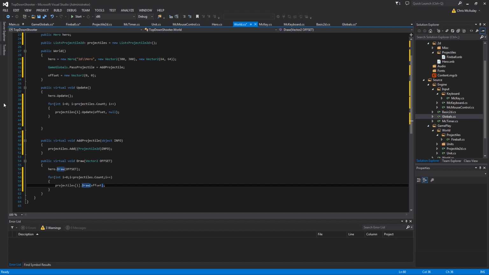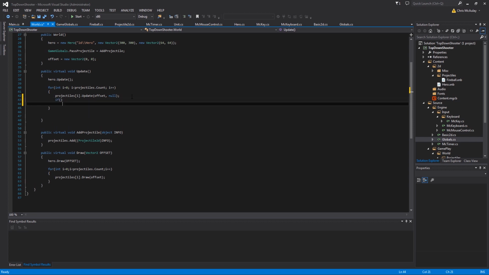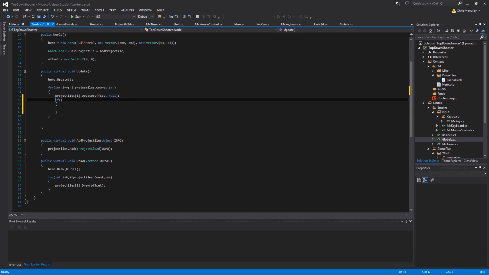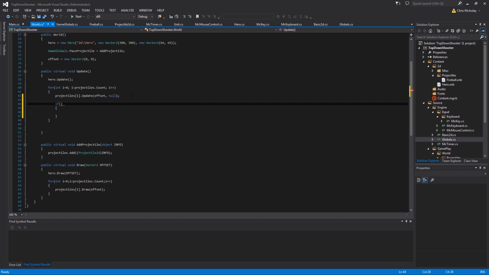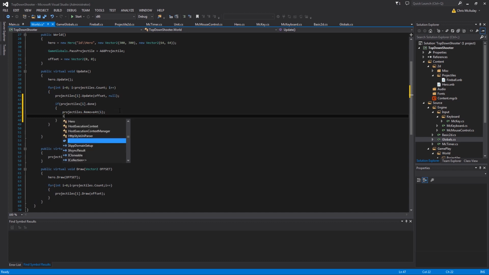Alright, I almost forgot to add this. I'm going to jump this in real quick. We also need to make sure we remove the projectiles. So, if projectile[i].done, then projectiles.RemoveAt(i), so that's just the location in the list, and then we need to decrement i, because otherwise you will miss a projectile updating this turn.